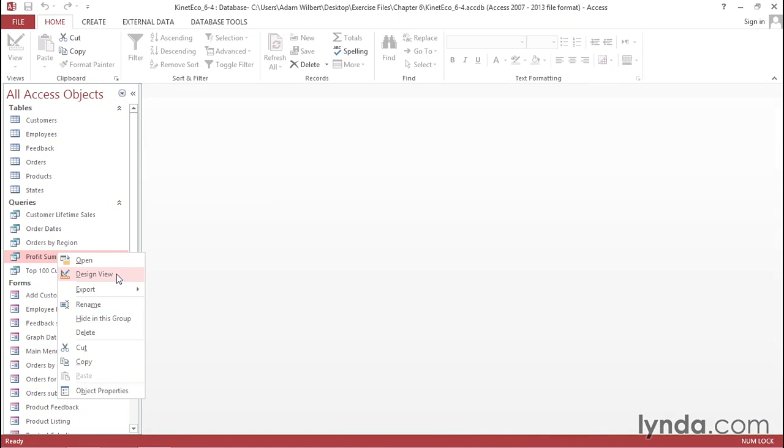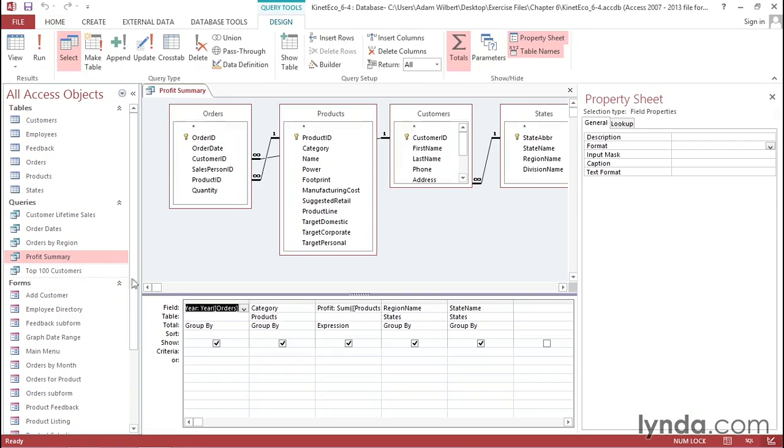Now we can go ahead and edit our profit summary query. I'll right-click on it and choose Design View. Now I want to use those two combo boxes to filter what shows up in this query. I'm going to apply a filter here to the year category that corresponds to the year combo box. Now I want to apply those two combo box selections as filtering criteria here inside of the query. So I'm going to have a filtering criteria under year and a criteria under category. Let's go ahead and select this one first.